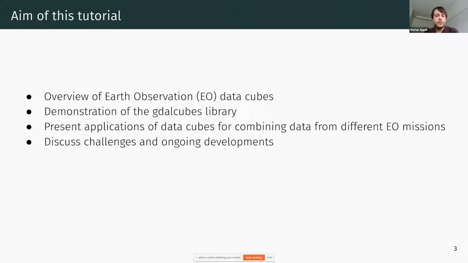I'd like to present some applications of data cubes, especially on why they are useful to combine satellite-based Earth observation data from several different Earth observation missions. And then in the end, I'd like to discuss challenges and some ongoing developments, in particular regarding cloud technologies.